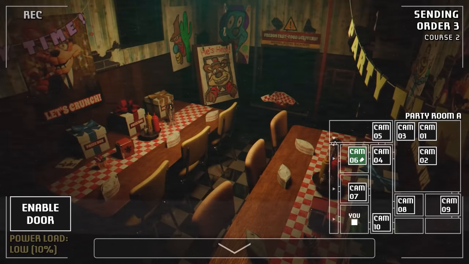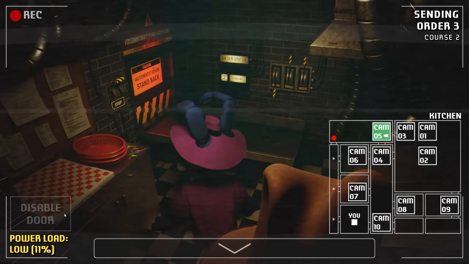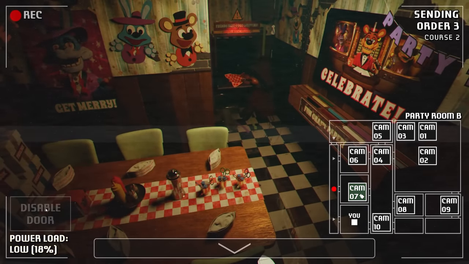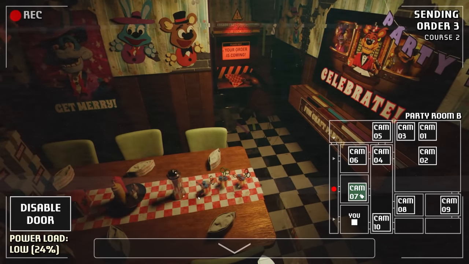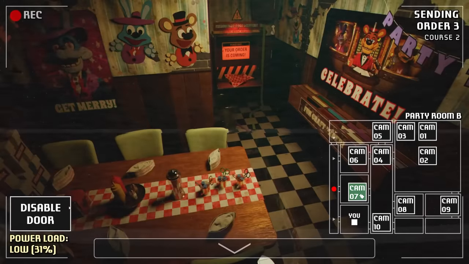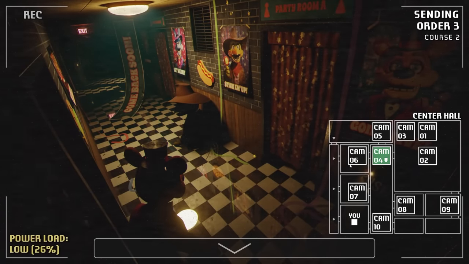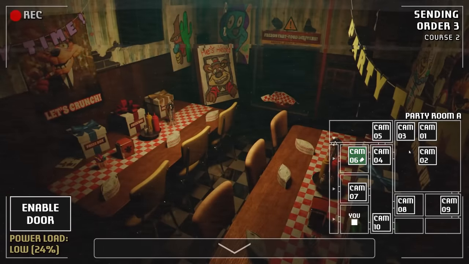Right, where's Bonnie gone? Where has Bonnie gone? Oh, Bonnie's here. Okay, careful, careful, careful. He goes. We open. We close this one. I really need to check on Freddy, though. Cam, where's Freddy? Freddy's here. Good. Where's Bonnie? This is horrible, guys.